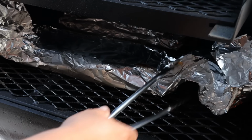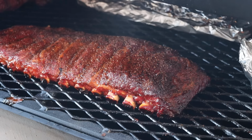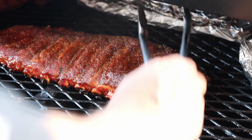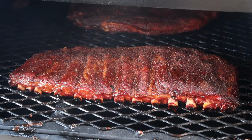So I know some of you guys are wondering if these ribs are going to be saucy or not. Trust me, they will not be saucy when they're done. Check out that beautiful color on these ribs right there. Again, these ribs are not saucy whatsoever. So I'm going to unwrap the second rack. All right, so I'm going to let the ribs cook unwrapped for 10 minutes, and I'll see you guys inside.